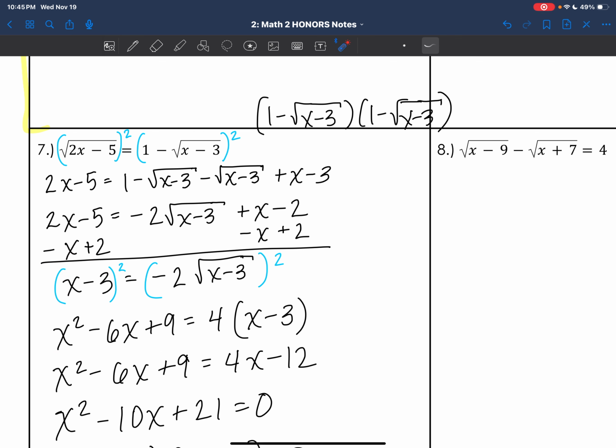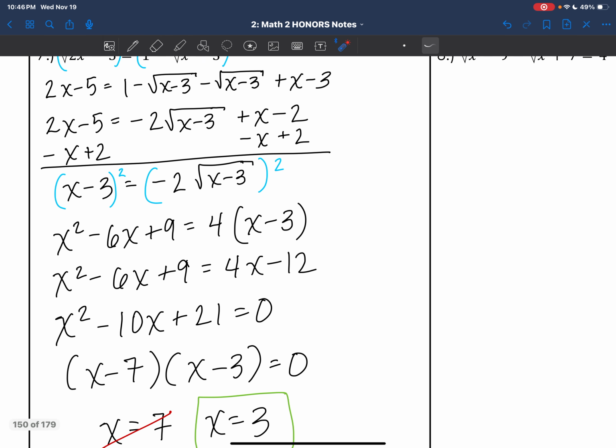Okay, now I need to get the radical by itself. So what I'm going to do is, when I square this, the square is going to go to the negative 2. So it's really negative 2 squared. So that's where I got my positive 4. And then now this radical is left here. Okay, so now our radical's gone. We've distributed this to get that. And then now we can go ahead and distribute the 4. And now there's no more parentheses, no more radicals. Now we can just move everything over to the other side by doing the opposite.